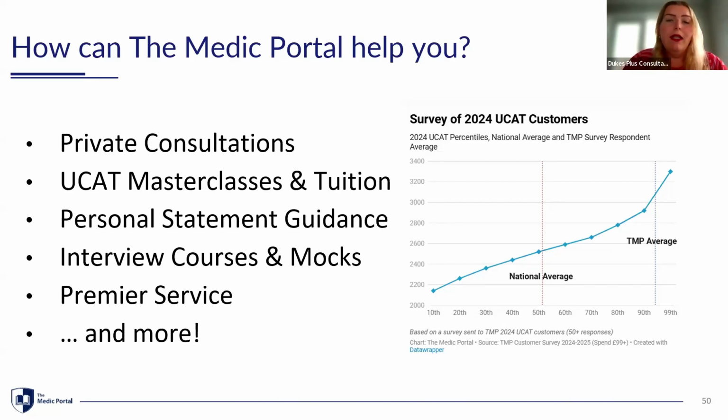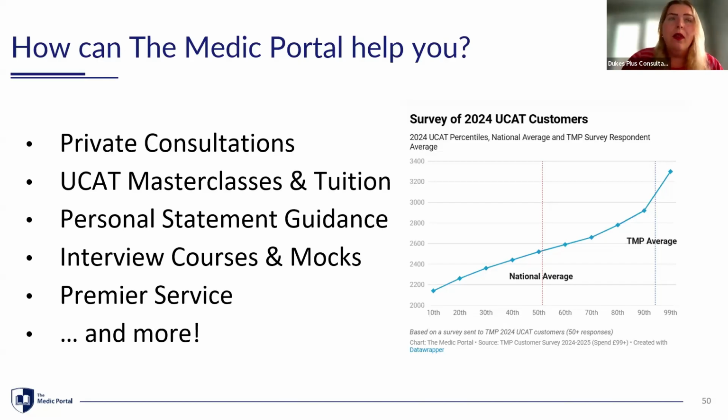So we do a variety of extra support options, such as private consultations, meeting with myself as a senior university advisor or other people in my team to sit down and have conversations on a one-to-one basis about how to choose your medical schools, whether before the UCAT examinations or certainly after the UCAT results have come out. We can sit down and strategize together about which medical schools might be the best fit for your portfolio of results.